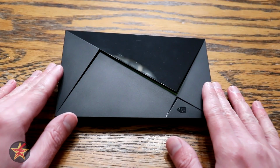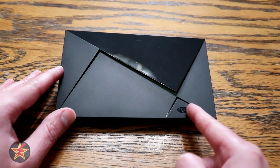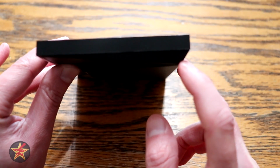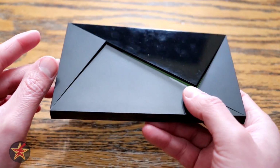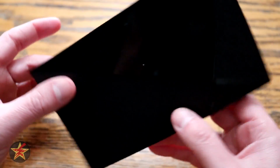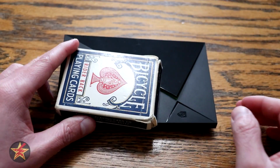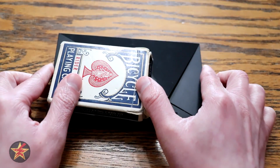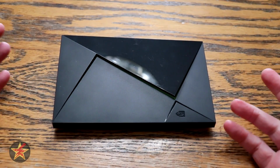So, what we're looking at here is a box that is 6.26 inches wide, has a height of 3.8 inches, and a depth of 1 inch at the back, which is its thickest point. Now, I say that only because this is how I tend to keep it in my entertainment system, but I've seen pictures and people display them like this. So the dimensions can be a little off-putting, so that's why I left it like this. Here, we have a deck of cards just because it makes it a little easier sometimes to visualize the size of something if you have a comparable. And most people do have a comparison with a deck of cards because they're used to seeing that.